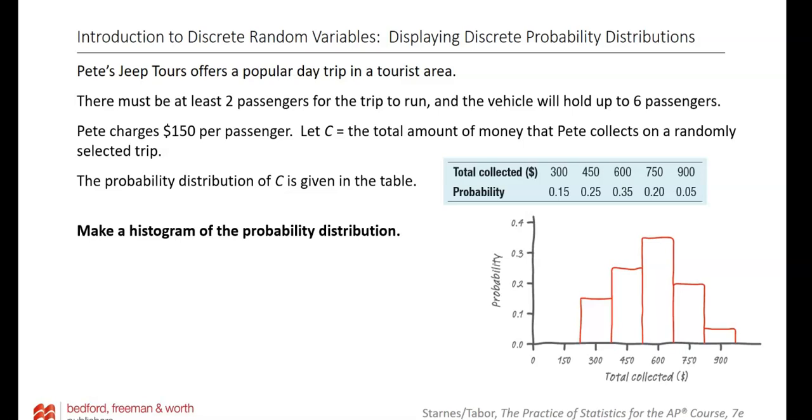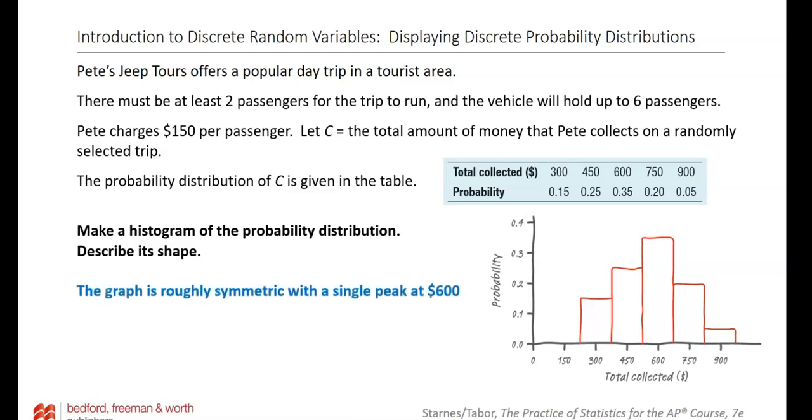And this really gives you a much better picture. It's hard to look at that table and see the popular choices or how the distribution looks. Now I can see the distribution in a histogram, and that's pretty nice. It is pretty easy to make. It's not hard, so I feel like that's the first skill here. Describe its shape: approximately symmetric, unimodal, with a peak at 600.